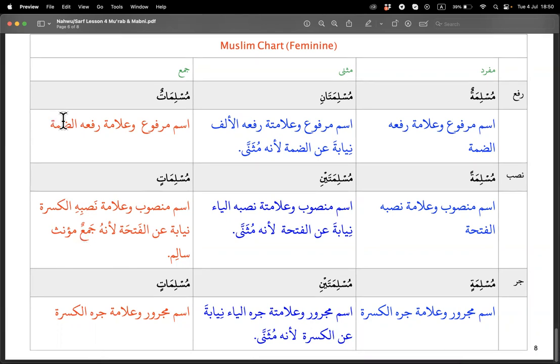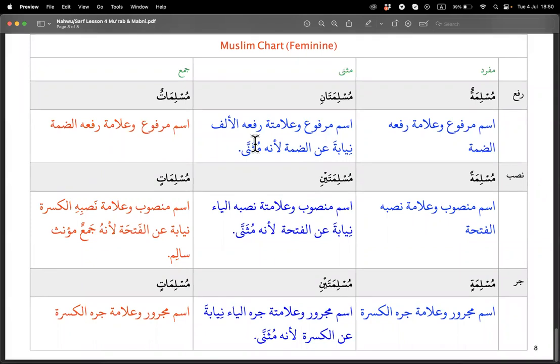For this one, dhamma is the default sign, so we don't have to mention niyabatan. This one is kasra, so it is majrur, so we don't have to mention that. Only the atin, if it's mansub, we have to mention this. If you understand that the default signs are dhamma, fathah, and kasrah, then whenever you have a sign that is not dhamma, fathah, or kasrah, you use the term niyabatan. This one you just have to understand for now.